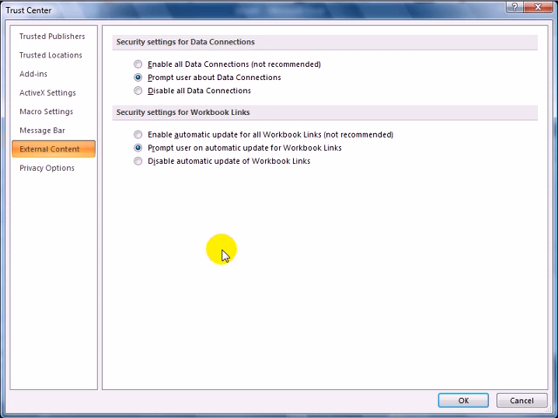External content, this is one that really just frankly perplexes me. The top item is for web queries, and the second one is for links from one workbook to another. I mean, this is very frequent where we'll have workbook A that grabs some values from workbook B, and I frankly don't understand how this is a security concern. Microsoft, though, is so concerned with security that they now, by default, make those external links not update. I mean, what are we afraid of?